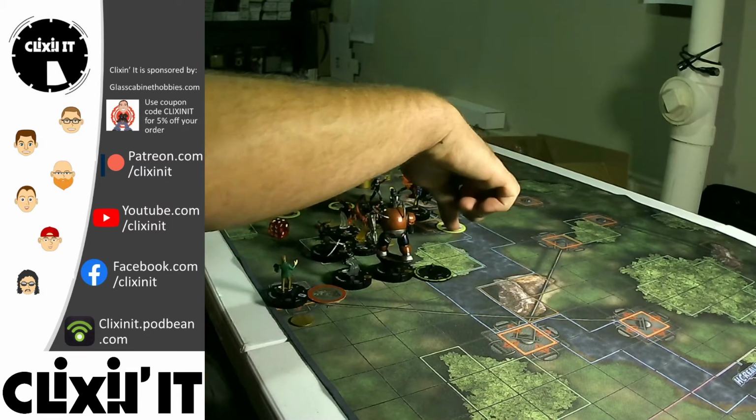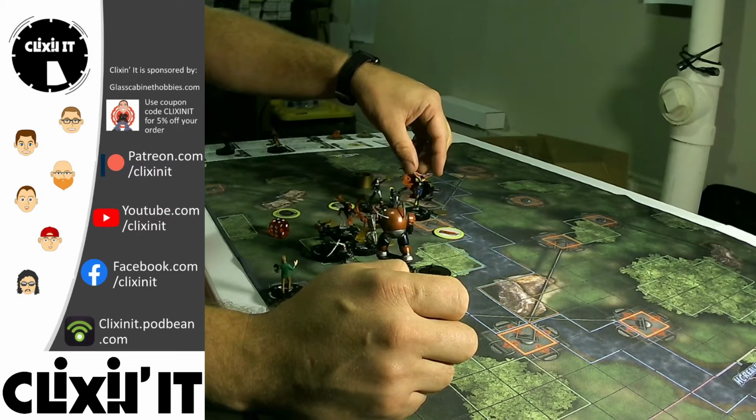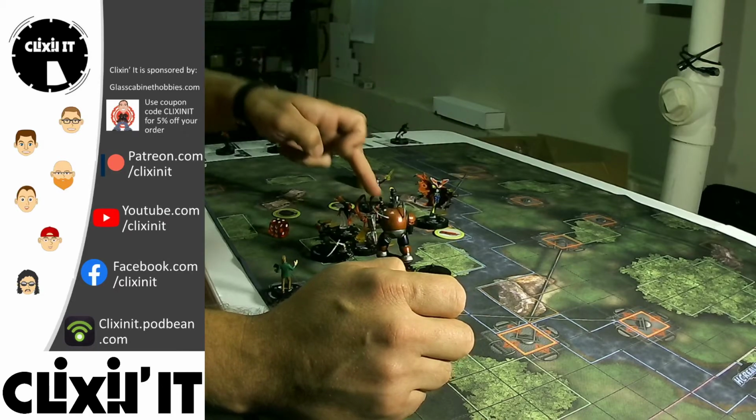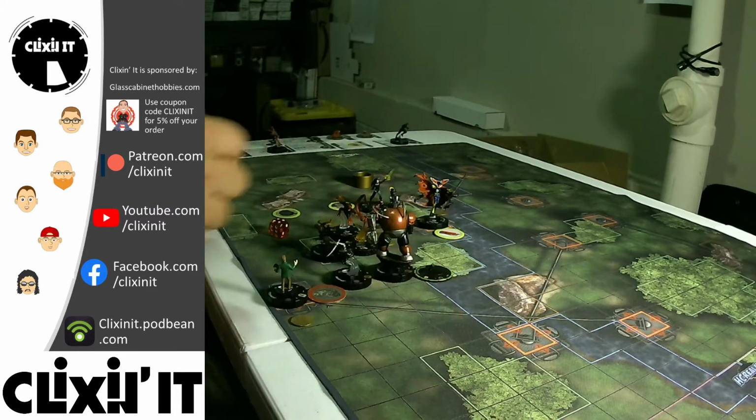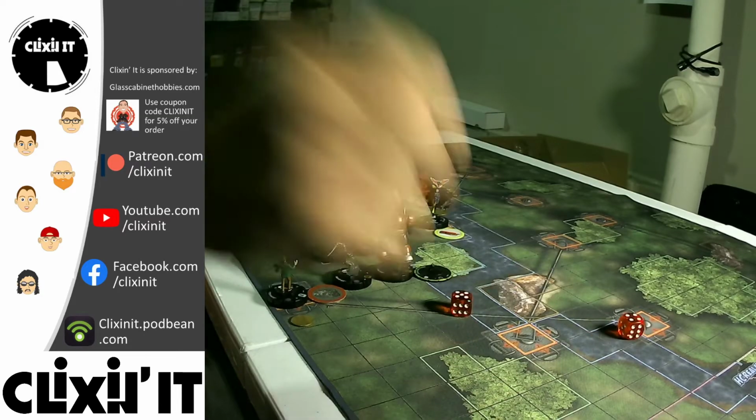Okay, next thing we're going to do is we are going to try to kill Peter Parker. So Venom, Dr. Strange is going to come up there. 1, 2, 3, 4, 5, 6. We need a 6 on Peter Parker. That hits.